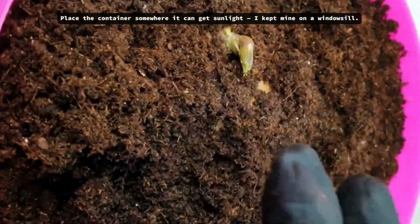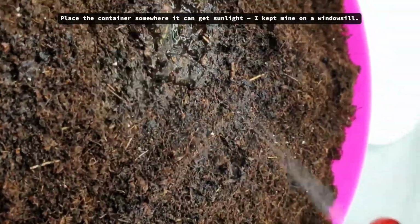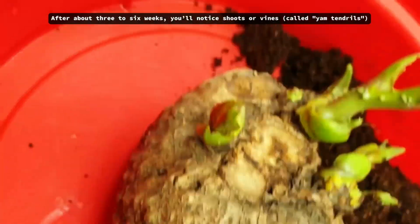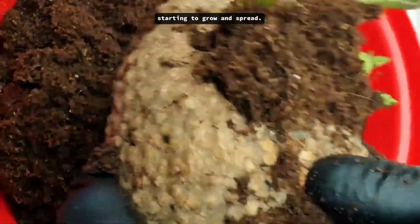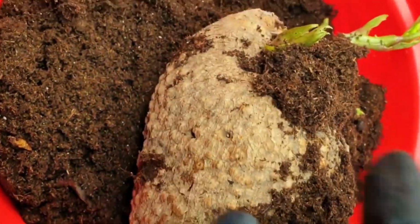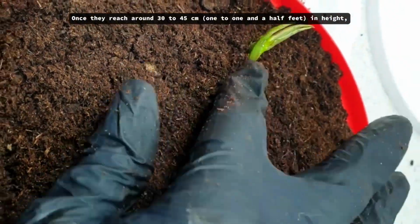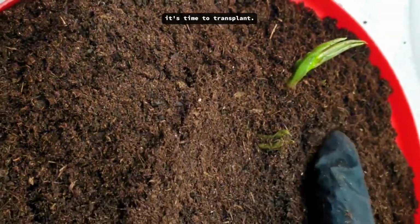Place the container somewhere it can get sunlight. I kept mine on a windowsill. After about 3 to 6 weeks, you'll notice shoots or vines called yam tendrils starting to grow and spread. Once they reach around 30 to 45 centimeters, 1 to 1.5 feet in height, it's time to transplant.